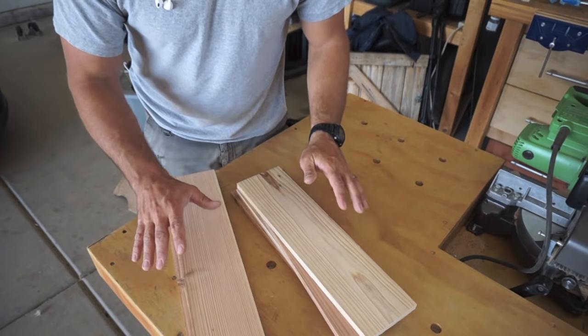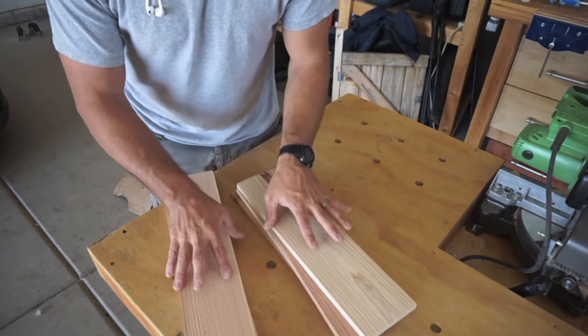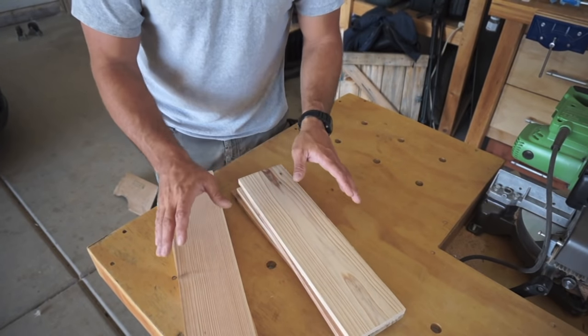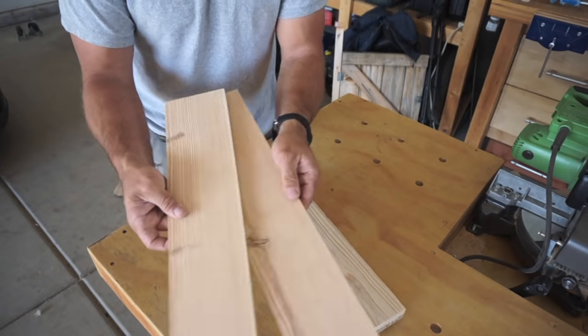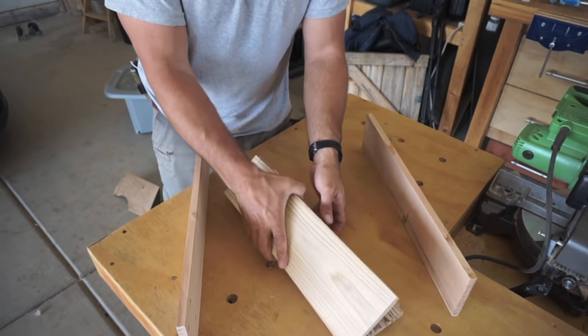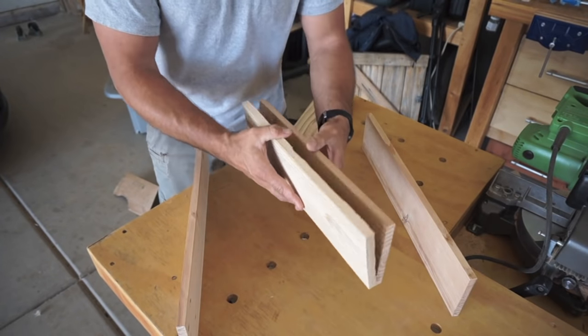So now that we've got our pallet pieces ripped into all the same width, cut to length, and sanded, we're left with six main pieces. We've got two 20-inch pieces here that are gonna act as the side pieces, and then I've got four pieces to act as the shelves and back plate.